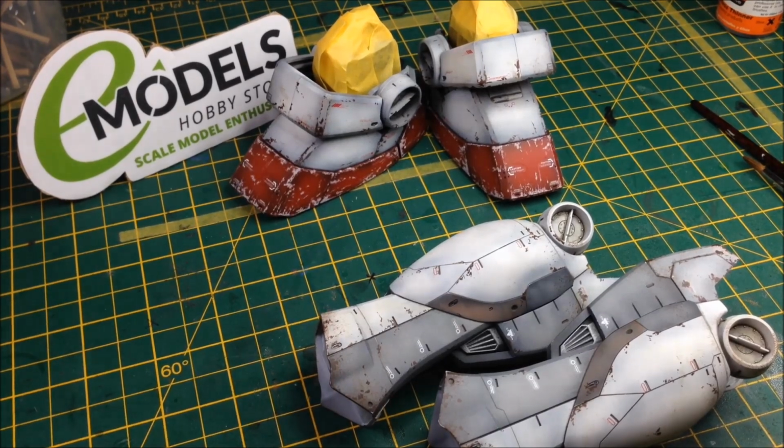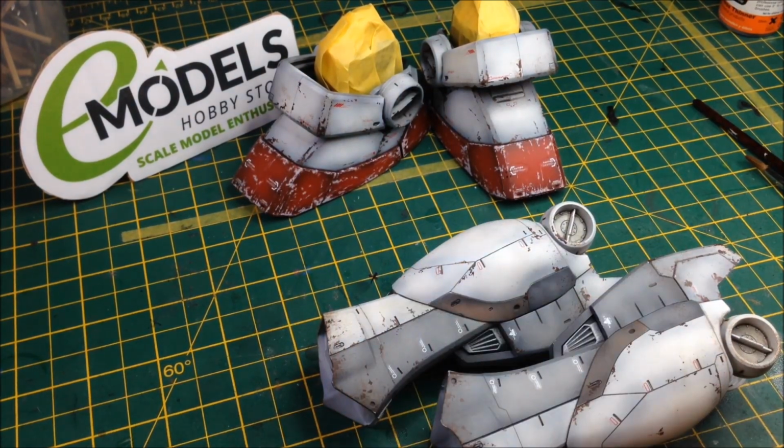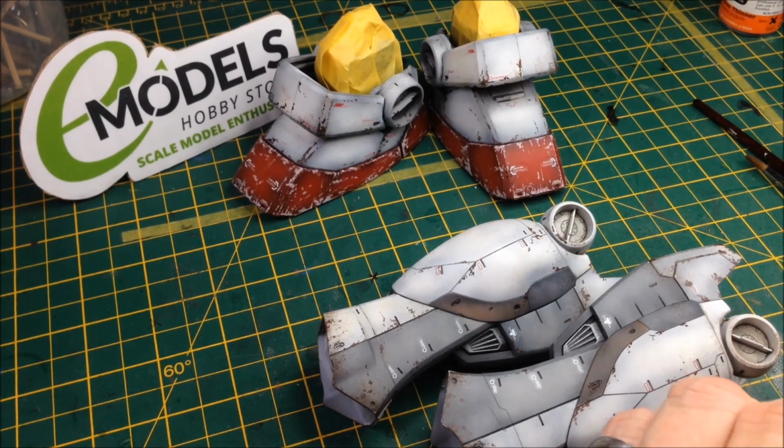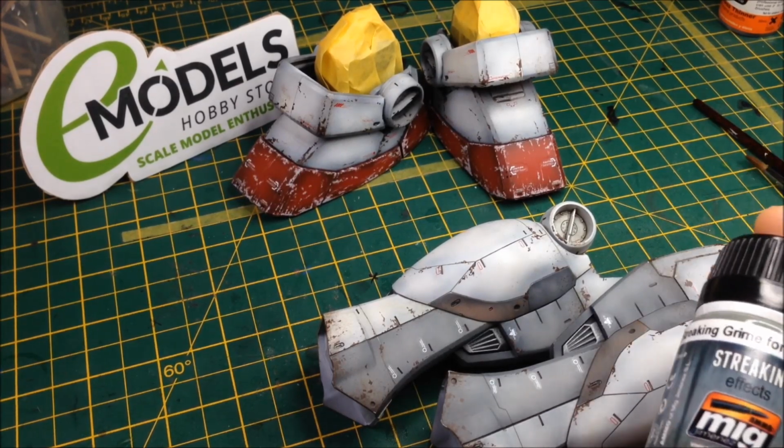Right, so what we're going to do first, we're going to start off with the streaking grime for DAC, MiG 1201. And we're going to do this in a few places here and there. Then we're going to go in with the streaking grime. And then last of all, we're going to go in with the engine grime for some real dark tones and tints. So let me just go and get ready, and we'll start with the streaking grime for DAC.